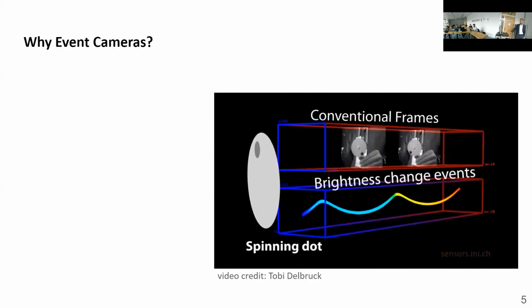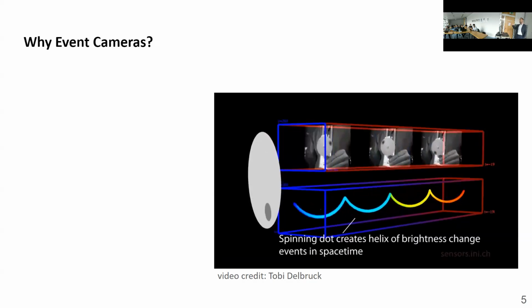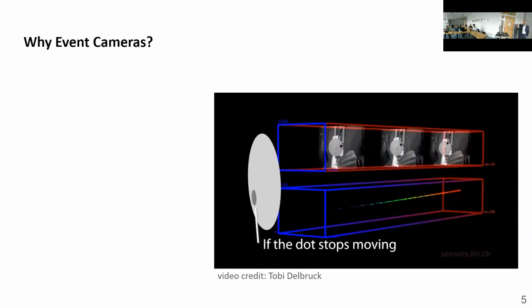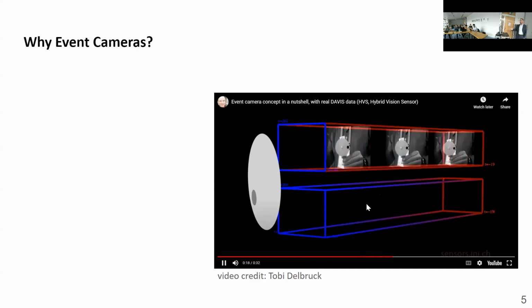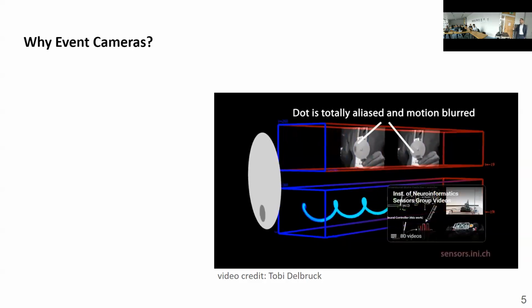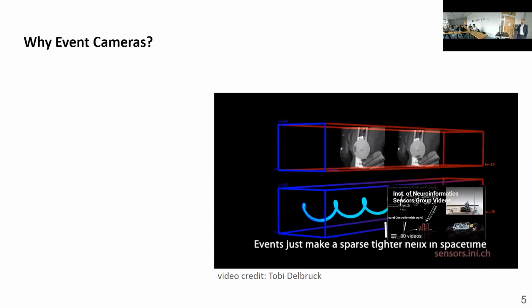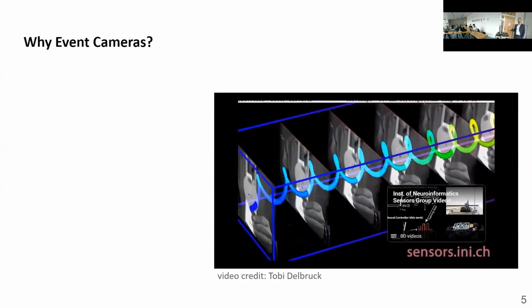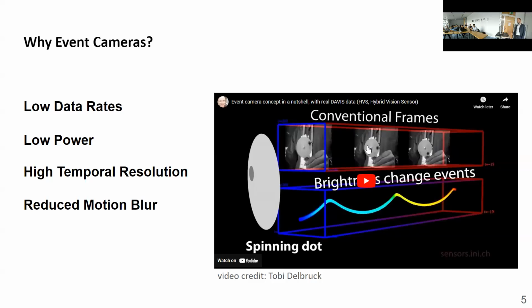We can compare conventional cameras on the top to how an event camera works. A conventional camera takes a sequence of snapshots or pictures, which we call frames, and stacks them together. We have a lot of redundant information, whereas an event camera only records when it sees a change in the scene. We have much more data sparsity, and we can linearly interpolate between the frames, so we get much higher temporal resolution. All of these benefits include low data rates, low power consumption, higher temporal resolution, reduced motion blur, and a wide dynamic range.